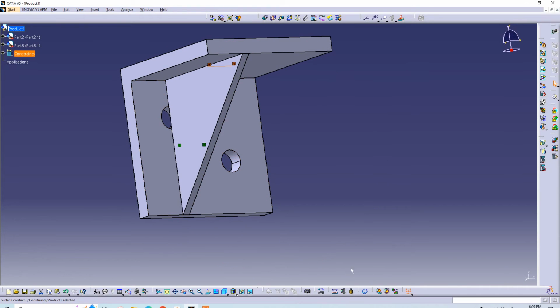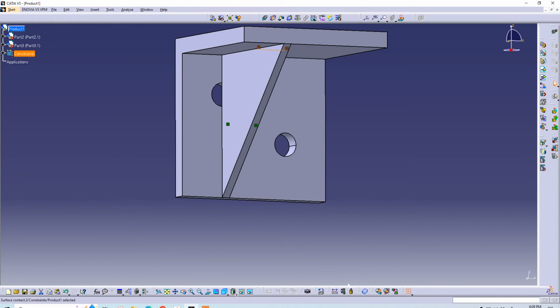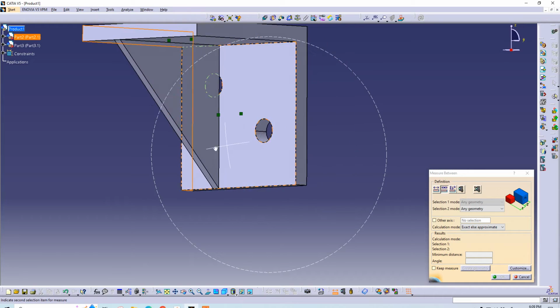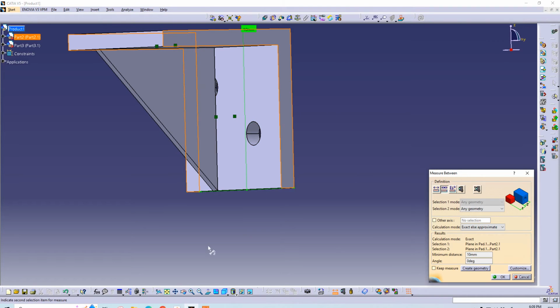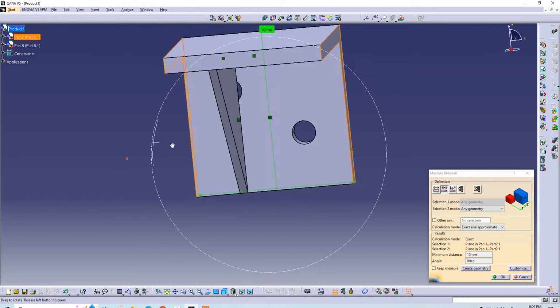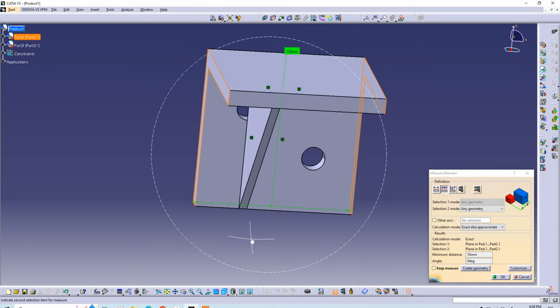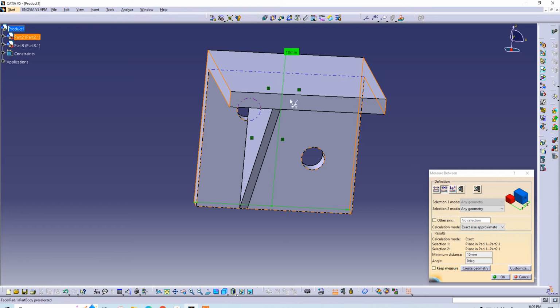So firstly I will need to know what the distance is, so I will measure, find this ruler. I will click on the surface and this surface also. So you should have the distance between these two lines. It's about 10 millimeter, so it means that it should be in the middle at about 5.